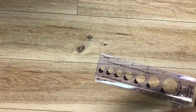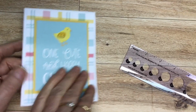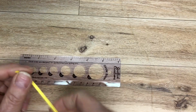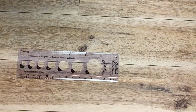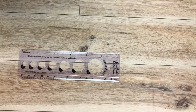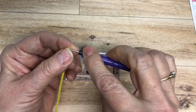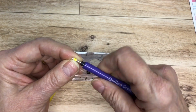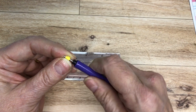The next one I'm going to show you is this one. And on this, I'm going to use 6 inches of yellow, but this time I'm going to put it into a size 4 because I want it to have a looser look to it. So I'm going to just quill this. So here we go. So what we're making now is just the wing.